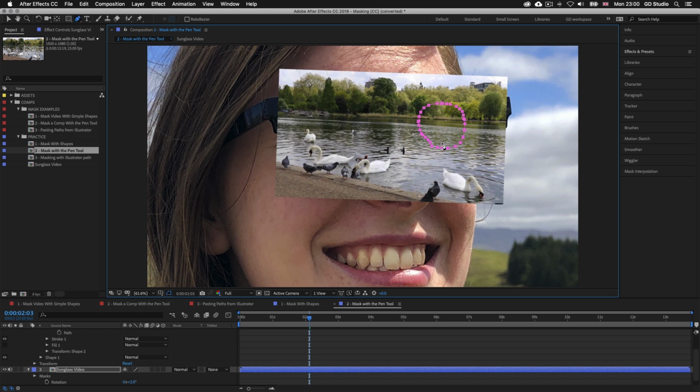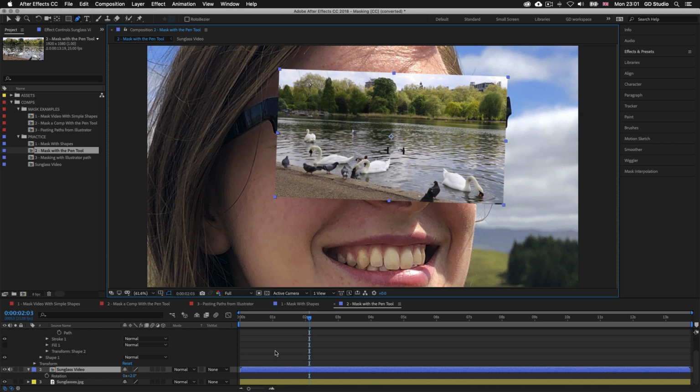The path shape is for some reason smaller than the path we just copied from the shape layer. Well, this is because we adjusted the size and rotation of the video comp layer. When pasting paths into layers that have been changed, the paths are not how we want them. So I'll press Command Z on Mac or Control Z on PC to undo that.